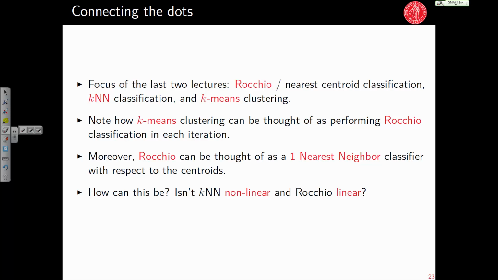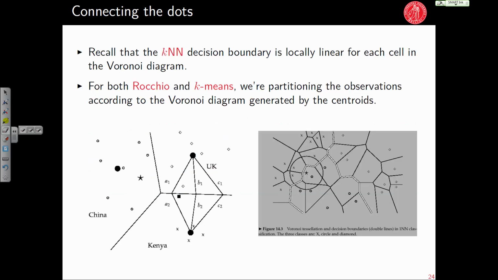Yeah, excellent. That's the point here. When you look at the Voronoi tessellation that we did last week, when you have just one nearest neighbor, when you look at one instance at a time and one cell here, these decision boundaries between one cell and another are actually linear. But when you put them all together, when you look at all the points in the space, this white line here that goes down is the nonlinear decision boundary. So in other words, Rocchio is actually doing Voronoi tessellation.